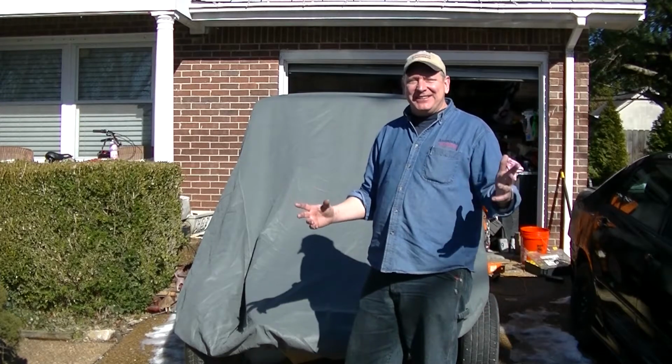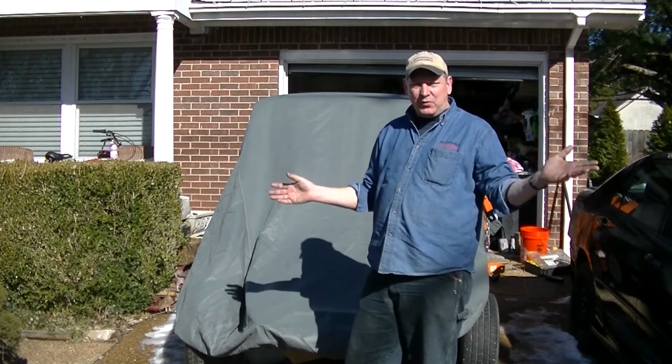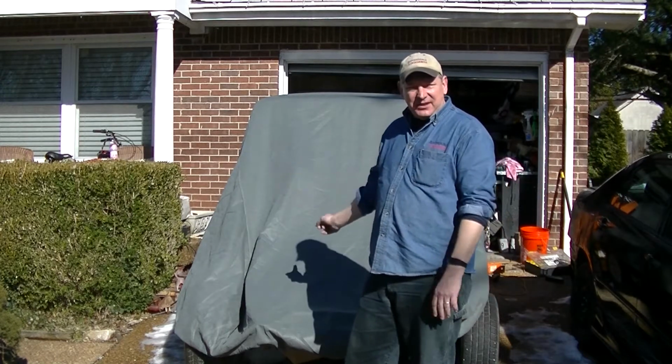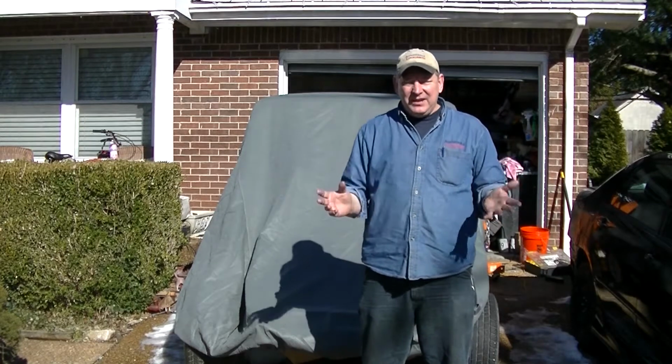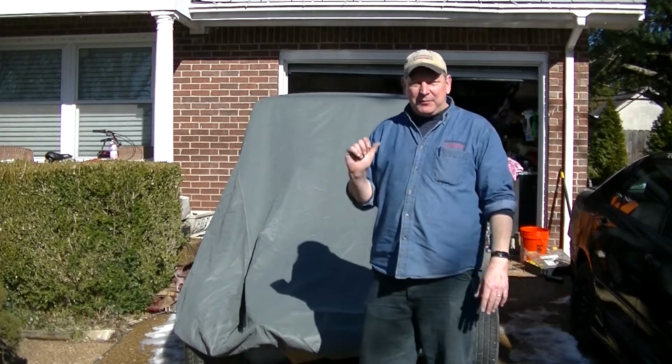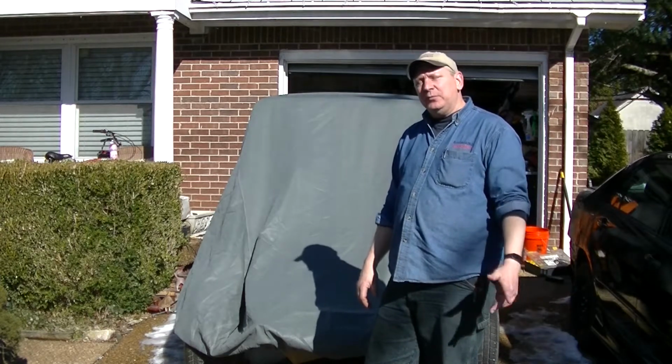Finally, a little bit of sun. Man, it's awesome out here today. The ice is starting to melt. It's supposed to be warm the rest of the week. I'm about to take this cover off, and we're going to take a look at the motor on the TJ, the 2.5 engine, and see what's left as far as taking the block out of this thing to get it down to Mark's machine shop to have him work the block over.